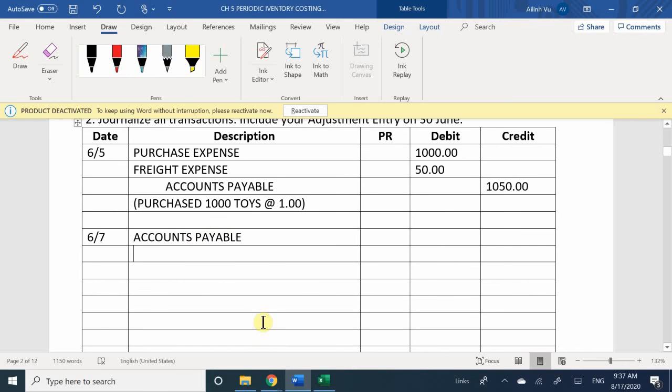What is my account here going to be? Purchase expense? Not purchase expense. So remember, let's rewind it back to chapter 5.1 or 5.2. What happens? Inventory? Not inventory. So I just return. Purchase. Purchase returns. What's the other one? Discounts? Not discounts. Allowances? Allowances. Yes. Purchase returns and allowances.